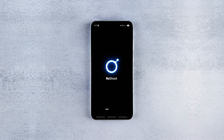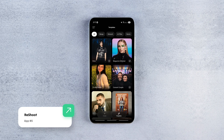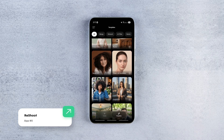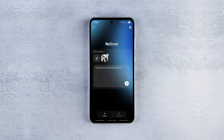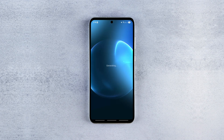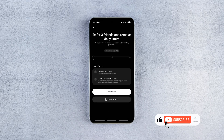The next one is a free AI Photo Studio app that transforms a single selfie into stunning, high-resolution portraits in seconds. You can just upload your selfie and give a prompt or use ready-made templates to generate the portrait for free without any watermark, and it's surprisingly fast. It has a daily limit, but to go unlimited, you just have to invite three friends to use the app.